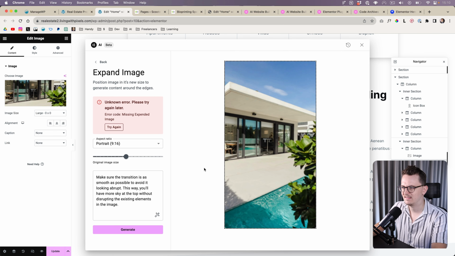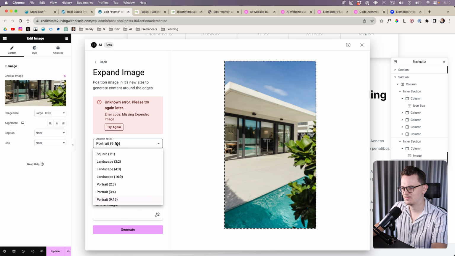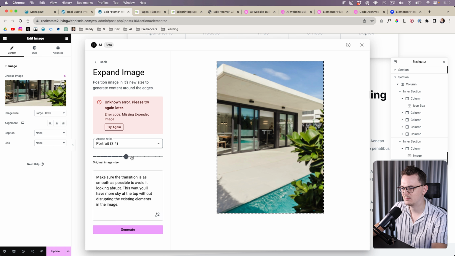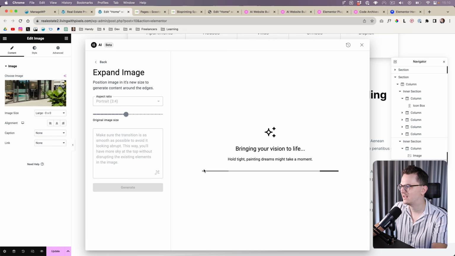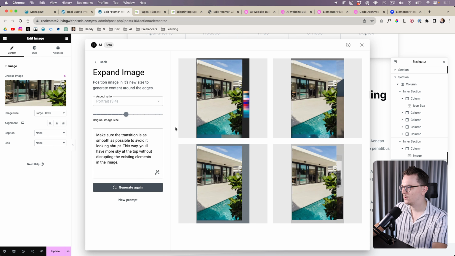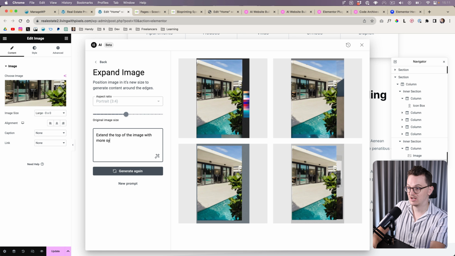Let's see what it generates. And it didn't do anything. I'm not so sure what's happening here. Let's try to do another aspect ratio to see what's happening now. Generate. Okay, it is generating 4 images. This is not great. I don't know what I did wrong. I just clicked on enhance the thing. I'm just gonna change the text over here with more sky. That should be easy. Let's try again.